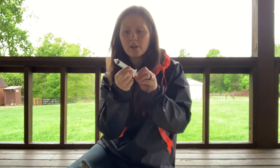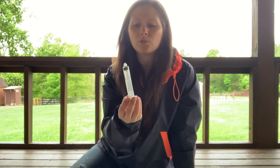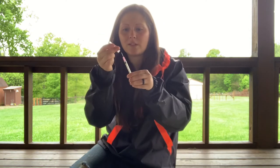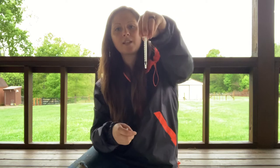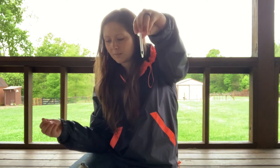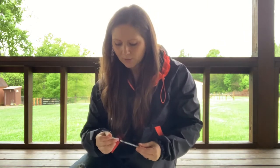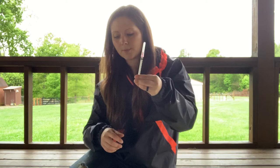Syringes — again, Tractor Supply or Premier One. You have several choices on needles. I'm going to guess this is like a 26 gauge — it's very small, so it doesn't hurt near as bad. I bought a bunch of those from the vet. And tiny syringes — they can only hold up to one mil, so most antibiotics and medications you're giving lambs, that's perfect. But anything larger, you're going to need one of the bigger syringes and bigger needles. Most people for cattle use like an 18 gauge. I just like these smaller ones because they don't hurt near as bad, especially on smaller animals.